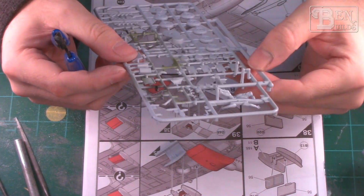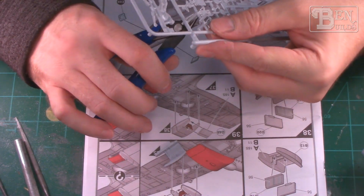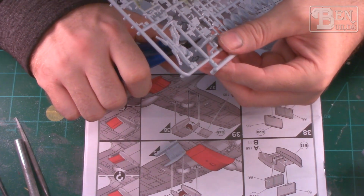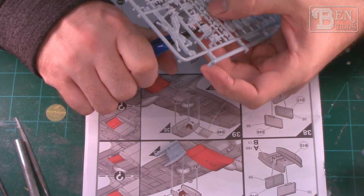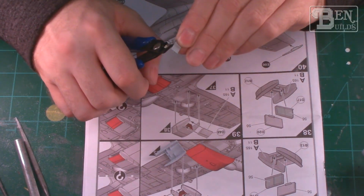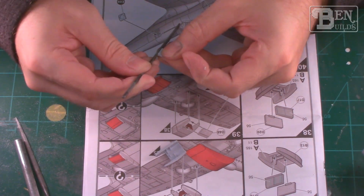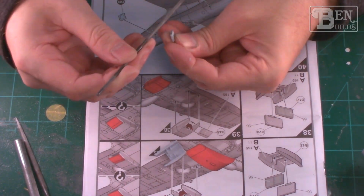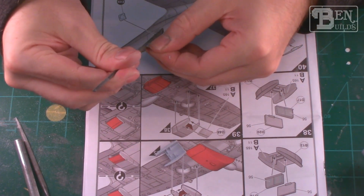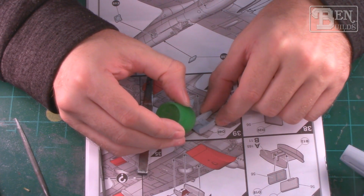Now the intake radiators are actually really nicely molded, especially for plastic parts. We've got some 3D detail in there, and it looks very much like a radiator would. I don't think they would really benefit from any sort of updates or PE kits or anything like that. You're really not going to see them. They're pretty far buried up inside that housing. So again, I'm not really sure that going the full 9 yards and getting a bunch of PE updates and trying to update everything would really help out all that much. For me, the most important thing that I want to focus on here is making sure that everything fits nice and flush. Now let's grab those radiators and glue them down on the inside of the housing.